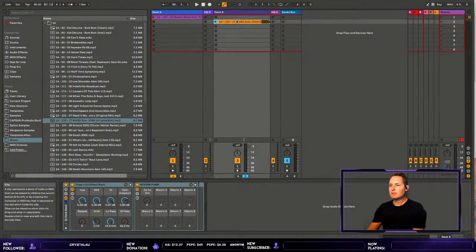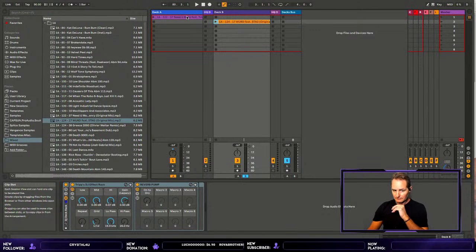And I stagger these clips first for a reason too, in case the scene ever gets pushed, the scene selection button play, in case that ever gets selected, it only plays one track. And the way this looks on a push is the same that it looks here in session view.